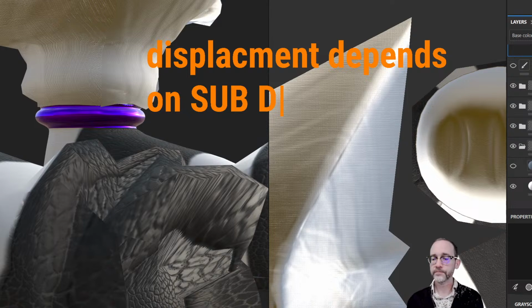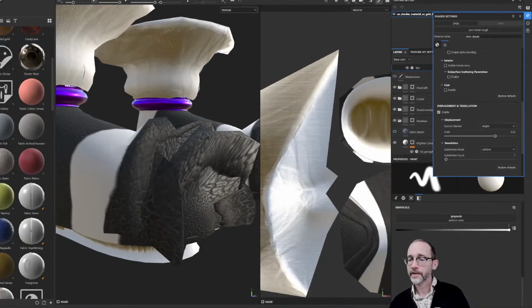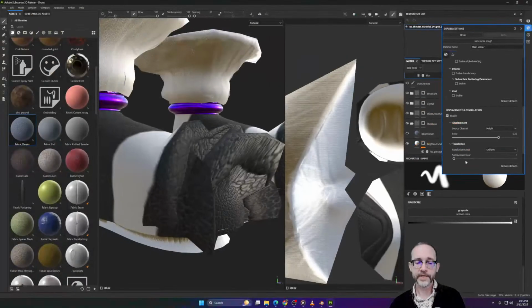Because this is where we bridge between texturing and modeling, in that we're able to actually displace the mesh. But when we're modeling, we're trying to be conservative with our number of vertices. Whereas for displacement, you're kind of just converting pixels into points, or at least that's what you want to do in order to have smooth displacement. And so there's two things here, displacement and then tessellation, which is going to essentially subdivide the mesh.